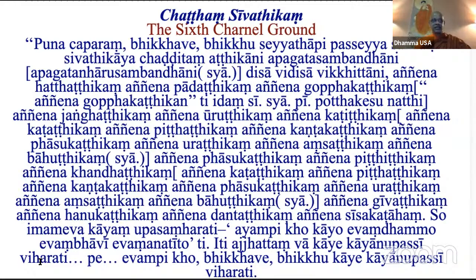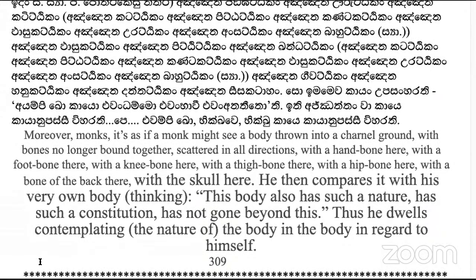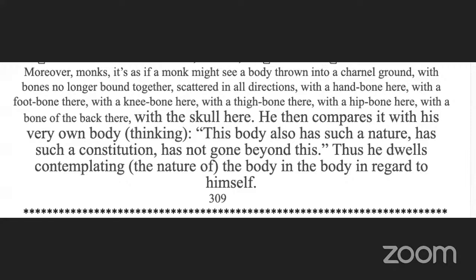Moreover, monks, it is as if a monk might see a body thrown into a charnel ground, with bones no longer bound together, scattered in all directions, with a hand bone here, with a foot bone there, with a knee bone here, with a thigh bone there, with a hip bone here and a bone of the back there, with the skull here. Then he compares it with his very own body, thinking, this body also has such a nature, has such a constitution, has not gone beyond this. Thus he dwells contemplating the nature of the body in regard to himself.